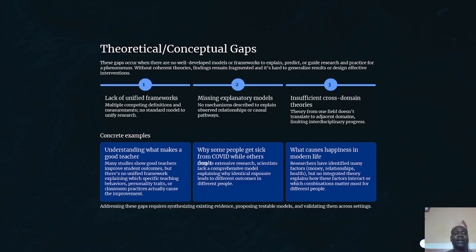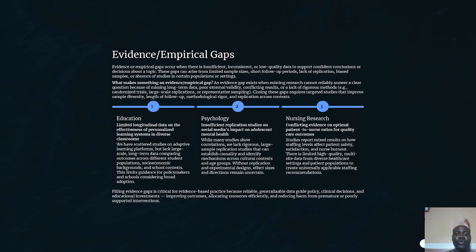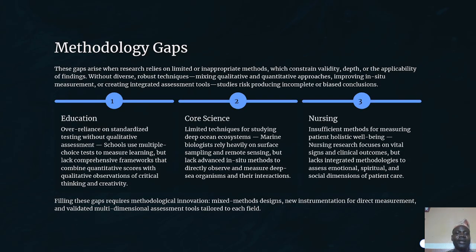So your study can be in the area of addressing a theoretical or conceptual gap. I do not recommend this kind of gap for researchers who are yet to earn a PhD because it is rigorous, it is time consuming. When you want to do a work, you can do an evidence gap, you can do a knowledge gap, but doing the gap related to this could be time consuming and it could be very demanding.